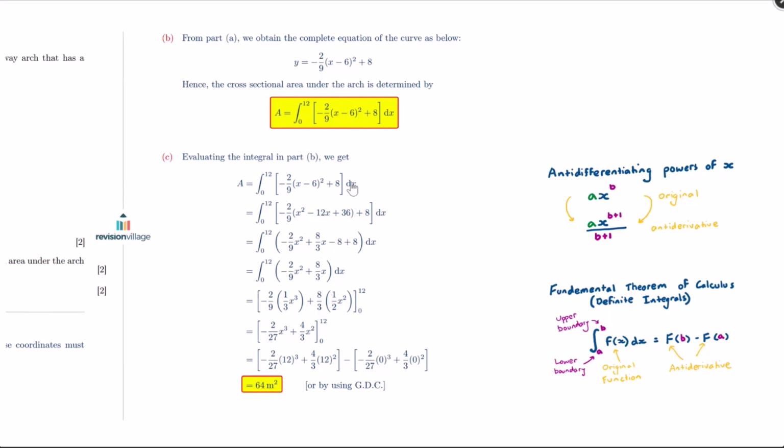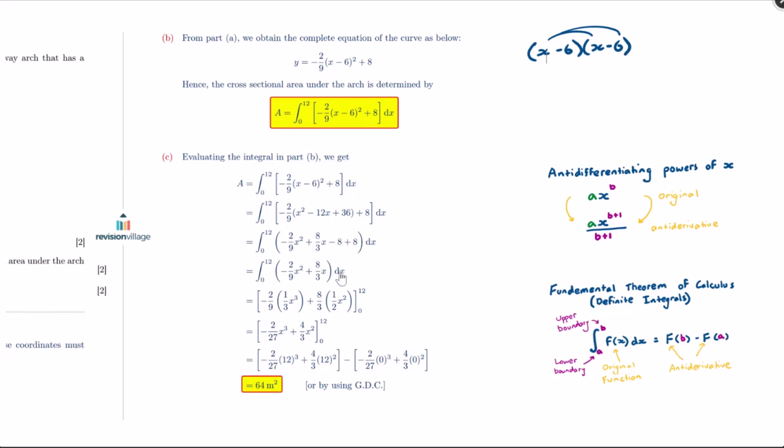Okay, so in this first line here, I've just simply rewritten the definite integral. In this next line here, I've expanded out my x subtract 6 all squared term. So you could do this by hand. That'll become x subtract 6 times x subtract 6, and then you could use FOIL to find out what that expansion is equal to, and that's what's inside this bracket here. In the next line, I have then multiplied through this negative 2 on 9, so distributed that through all the terms in the bracket. So now that gets me to this line here.